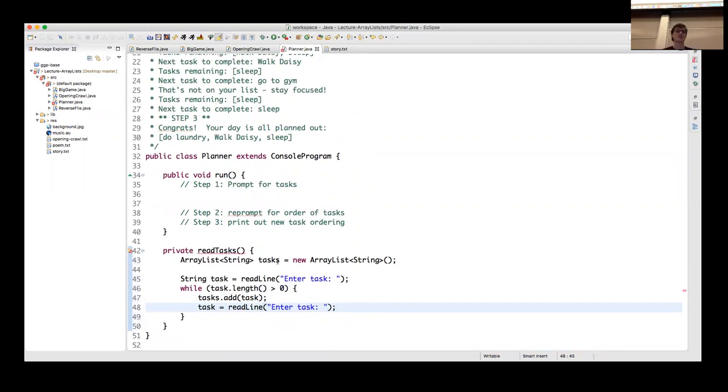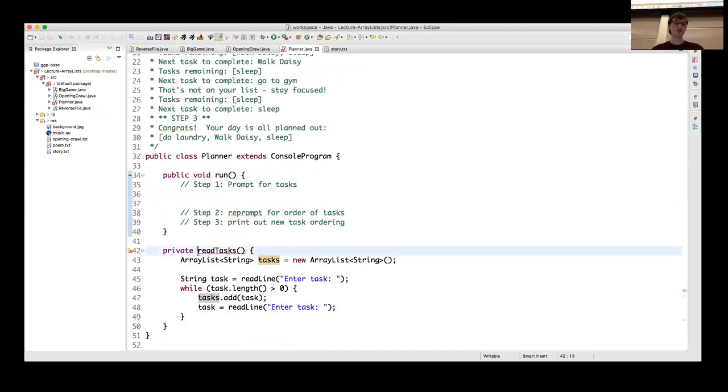Okay, so we have our array list, we build it up with a while loop. Now, it would be nice up here if we could get that value back up. So an easy way to do that is we can just return the array list, because array lists are just a type of variable, just like anything else that you can return, you can pass as a parameter. Anything you want to do with a regular variable, you can do with an array list.